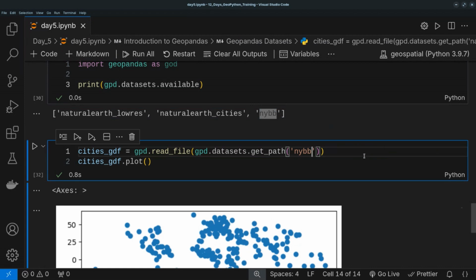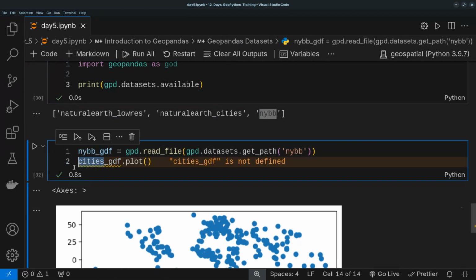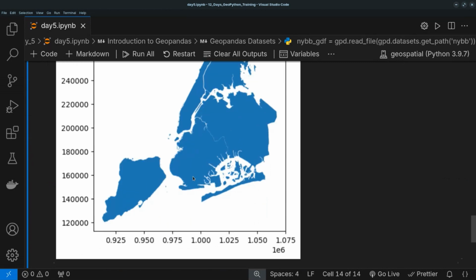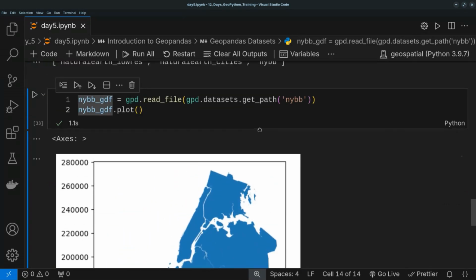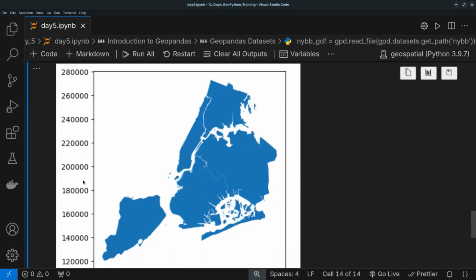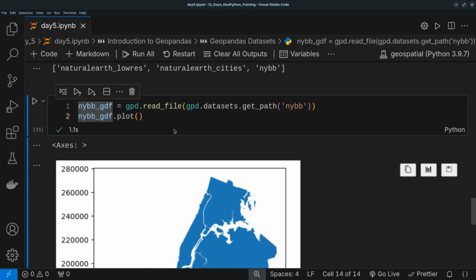I think it's New York something. Let's plot this one and see. I think this is somewhere. I don't know, but you can read on it, nybb in Geopandas. But that is a polygon that does not really take a lot of time to load. So let me inspect it and see.